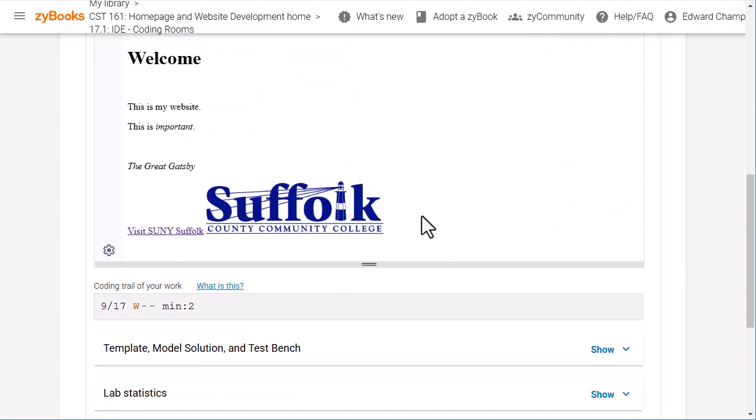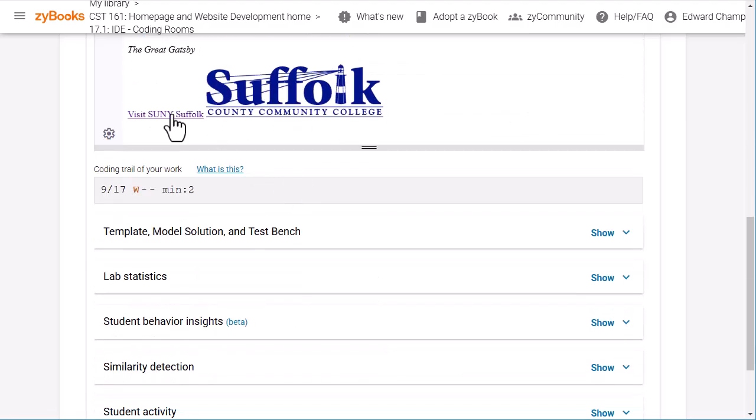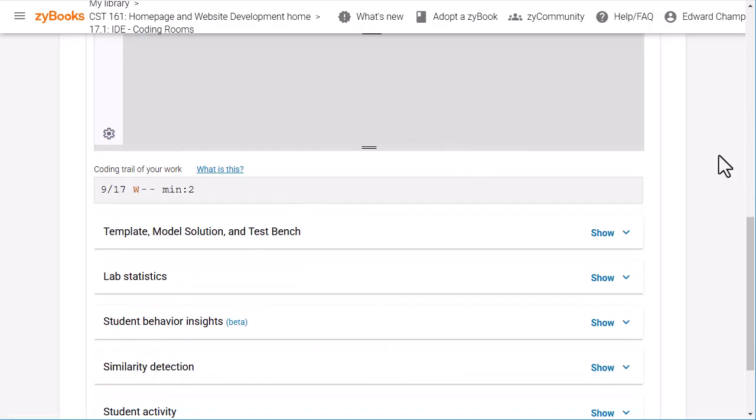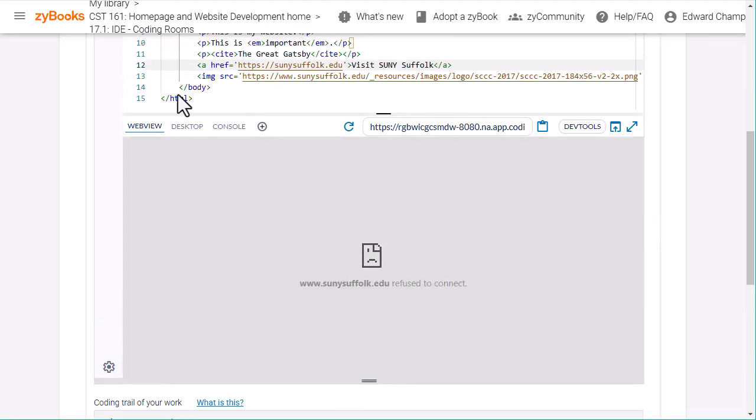And if we scroll down, here is our link, and you can see that it will take us to that website when I click on it, and I will do so now. And it does not like that. It's probably because we're trying to do it from this IDE here, but that's okay. You get the gist of it.